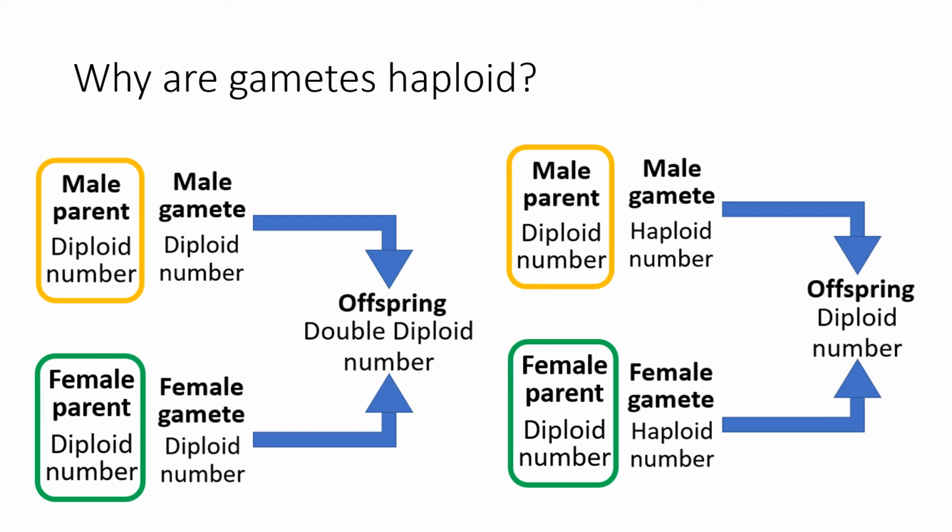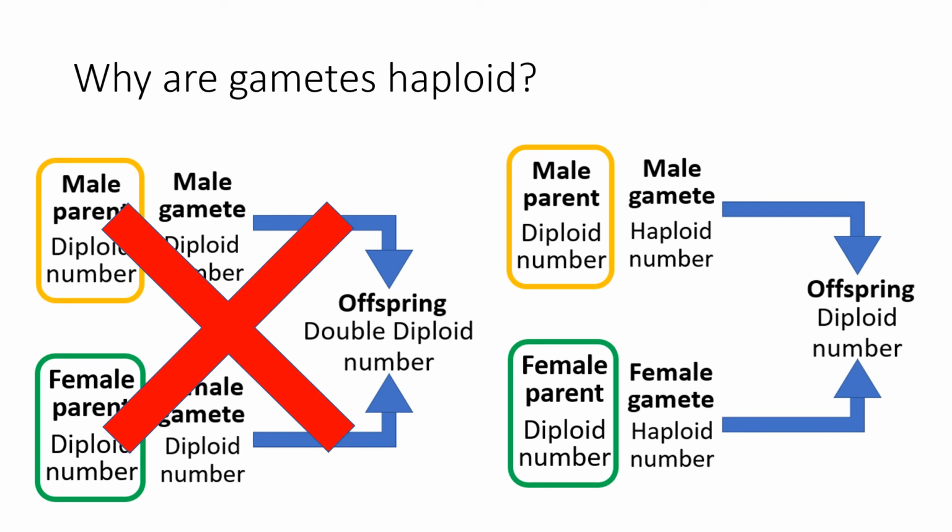When you get the male gamete and the female gamete and we have fertilization, we get back to that diploid number. So we have the right number of chromosomes, we don't have any extra, we're not missing any, and therefore we don't have any genetic diseases caused by the random number of chromosomes. We have to make sure that we're clear that the one on the right is what really happens, the one on the left, we're just explaining why we don't do that.